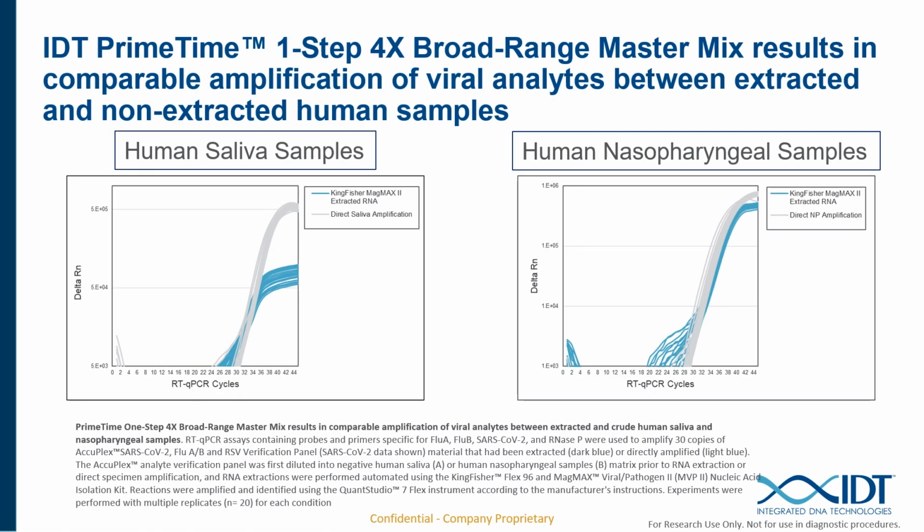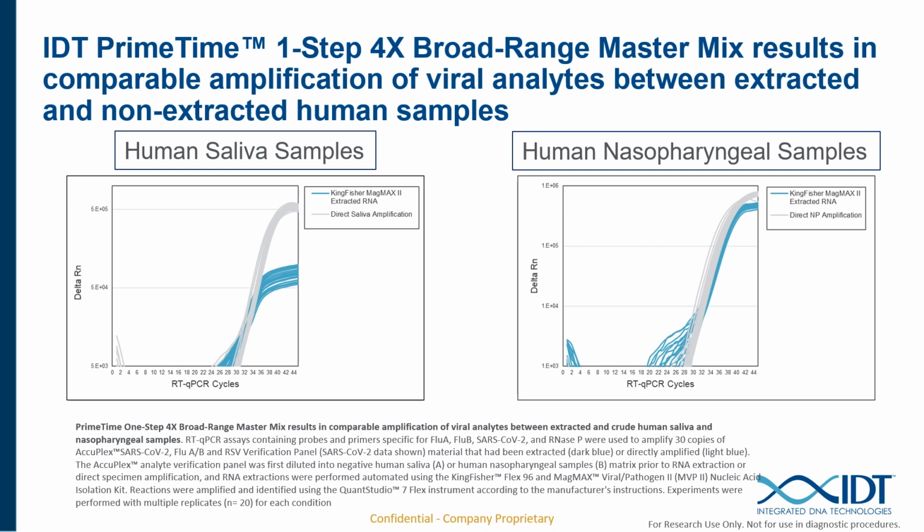IDT PrimeTime one-step 4x broad-range master mix demonstrates comparable amplification of viral analytes between extracted and non-extracted human samples. These data depict the results from a multiplex assay where we used 30 copies of AccuPlex SARS-CoV-2, Flu-A, Flu-B, and RSV verification panel material that had been either extracted in blue or non-extracted in gray as the template.